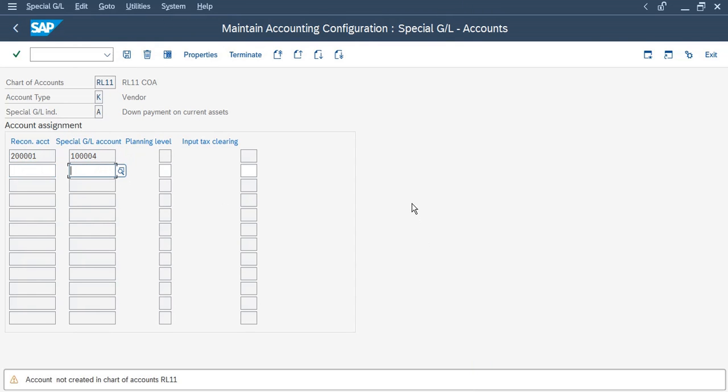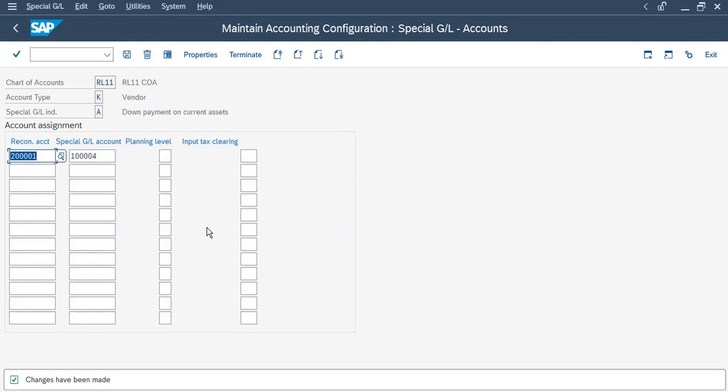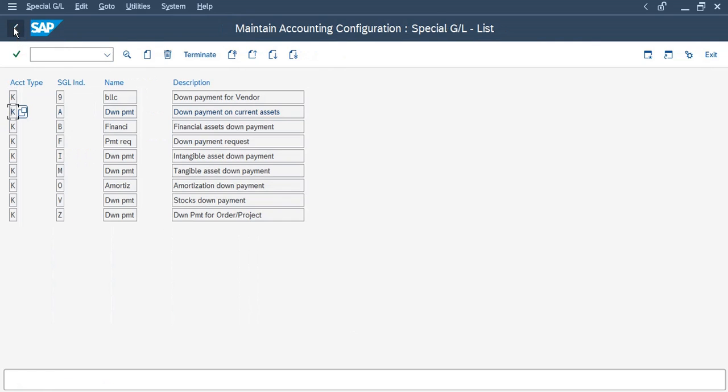Just remove this and save this. One moment, I think I have selected the wrong one. This does not belong to, no, this does belong. Okay, changes made. So now this one is the recon and the other one is the special GL.